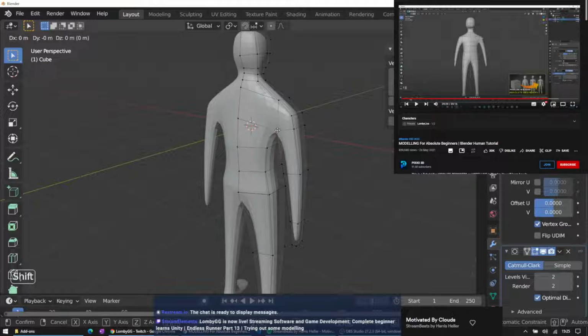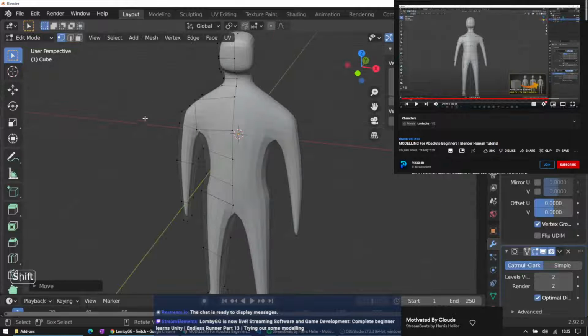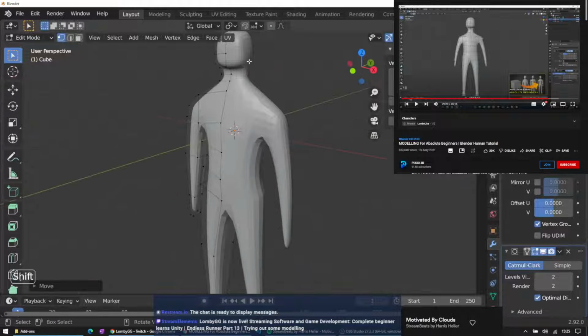It's this one. Let's bring that out on the Y a little bit. Okay, I think that'll do.